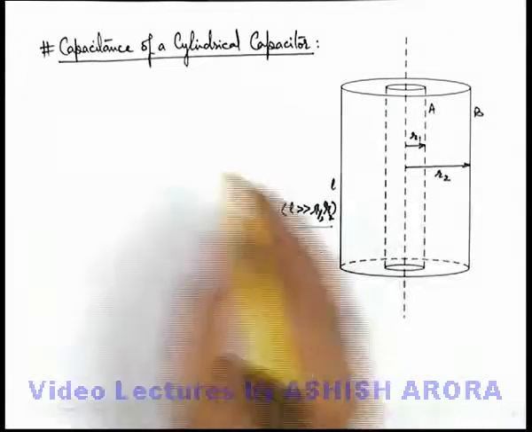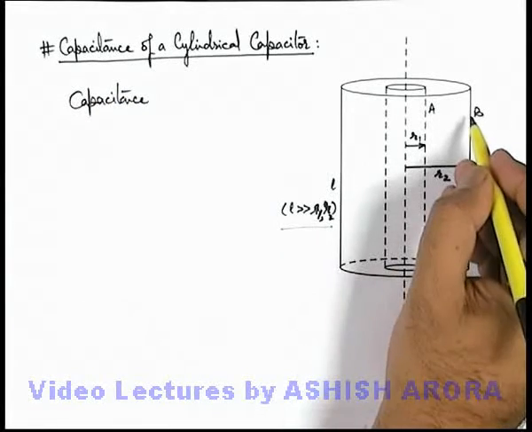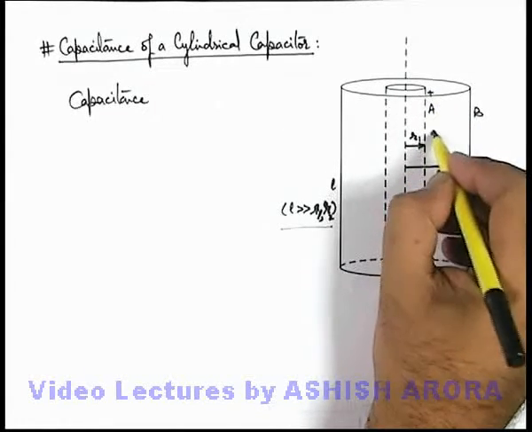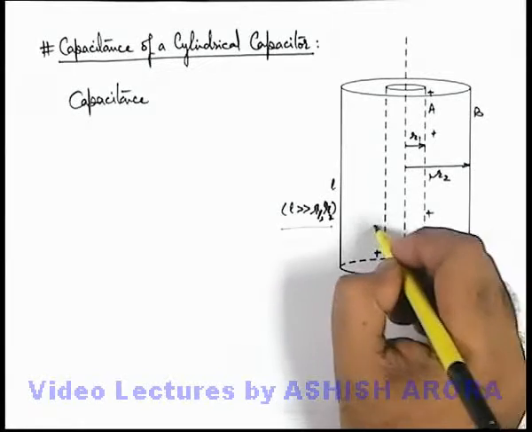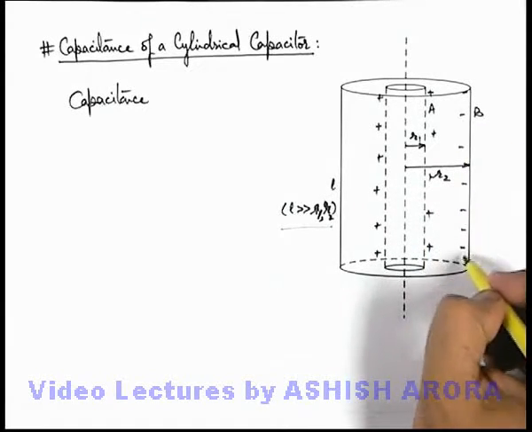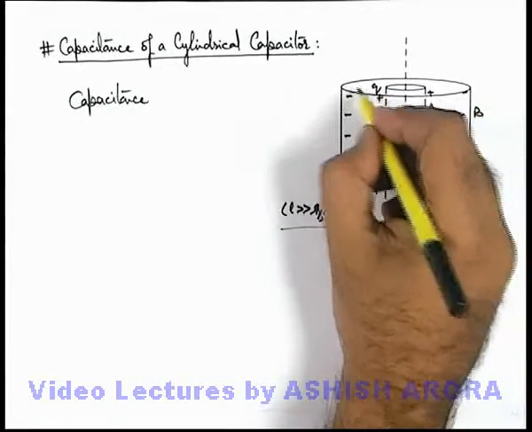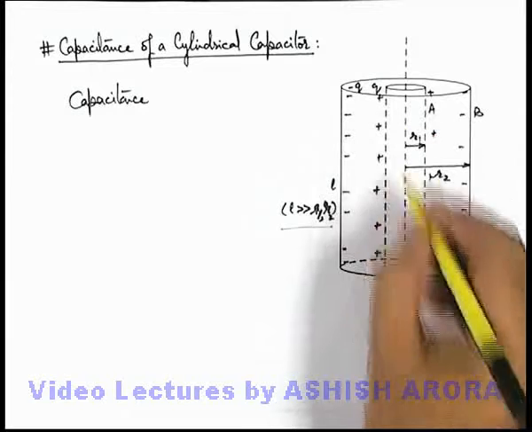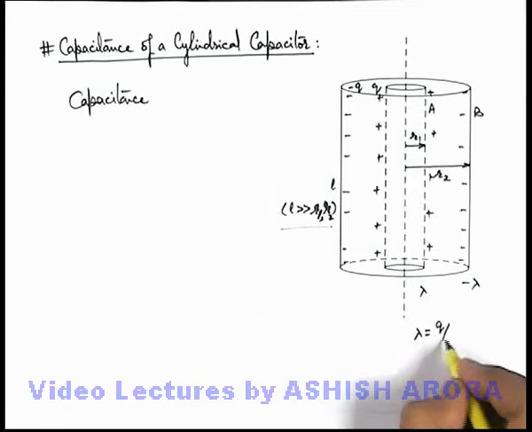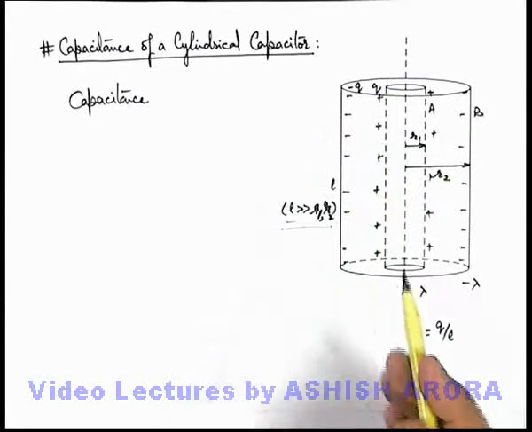Now in this situation, if we wish to find its capacitance, then to calculate capacitance, we supply a charge Q from outer cylinder B to the inner cylindrical shell A. In that situation, on the inner cylindrical shell, a charge plus Q is spread uniformly as it is very long, and exactly equal charge minus Q will appear on the inner surface of the outer shell B. Now, if the charges are Q and minus Q, we can easily find the linear charge density on the two shells, which is lambda and minus lambda, where the magnitude of linear charge density will be Q by L, because here we assume that the total charge is uniformly distributed throughout the length of the cylinder.